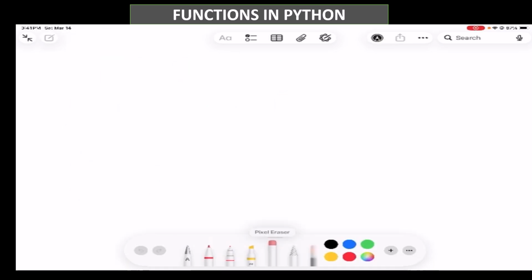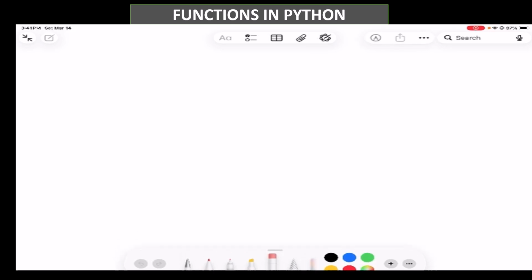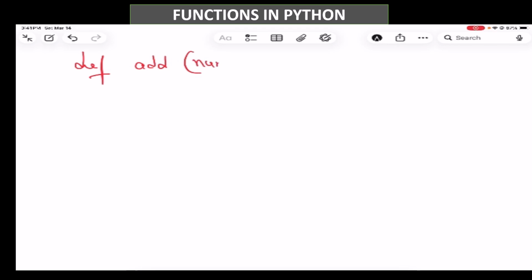Positional argument. See, in the previous example that we did, you remember I had a function. I had written a function add in which I had, say, num1, num2 here. And simply I was doing what?